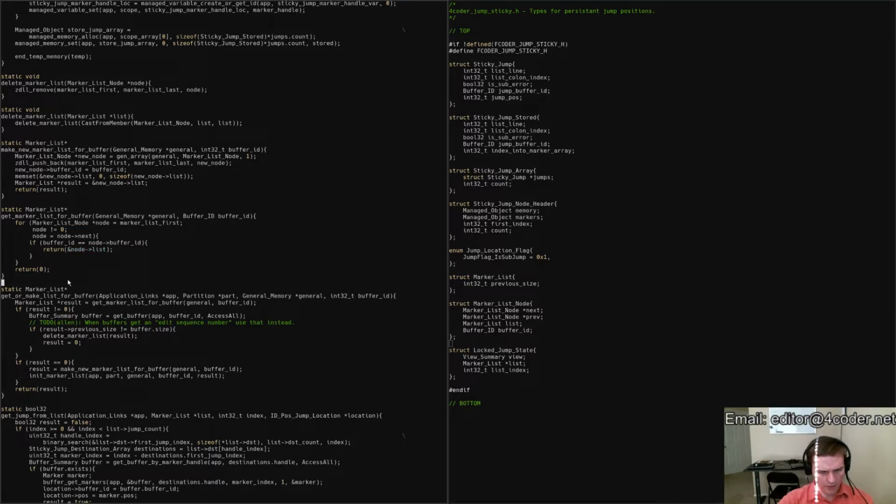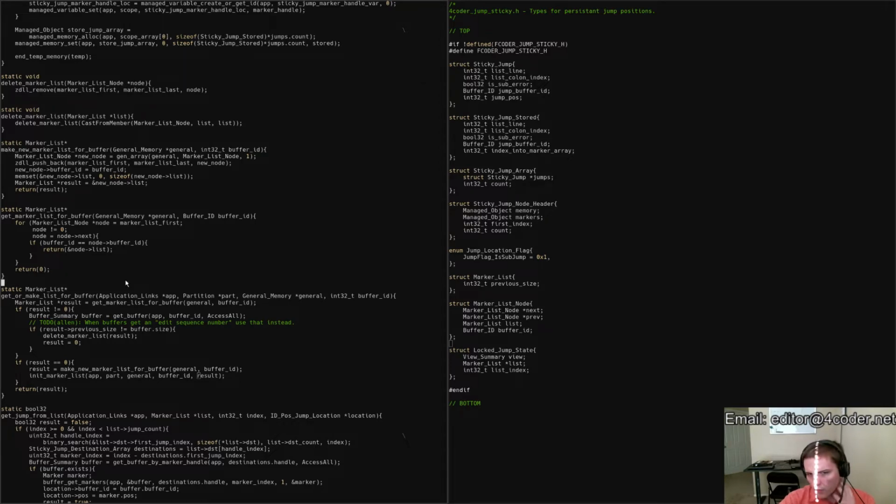And then what? If the thing we got was not 0, then we check the previous size against the buffer size, and if they're not the same, we delete the marker list and set it to 0. Then, if it is 0, we make a new list for the buffer, and we initialize it here.